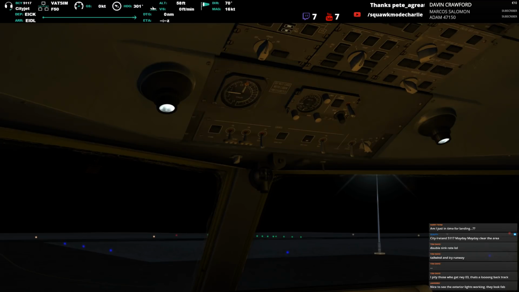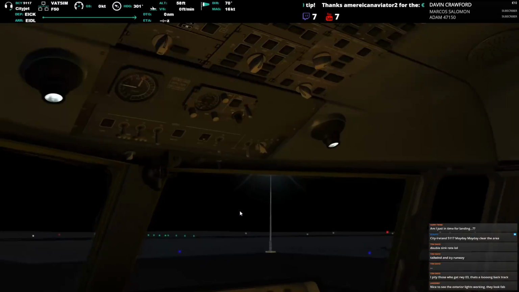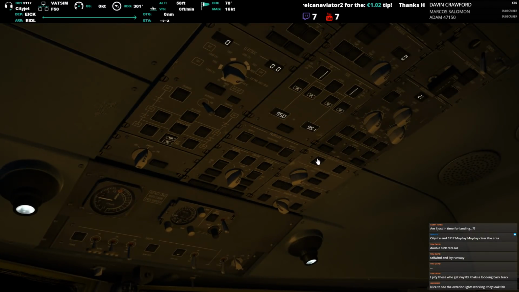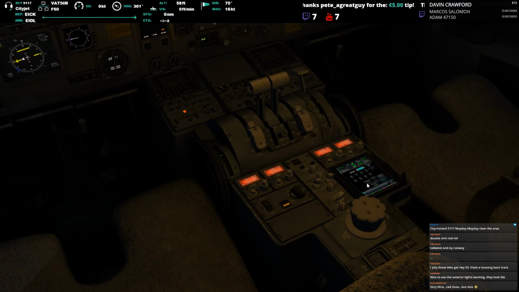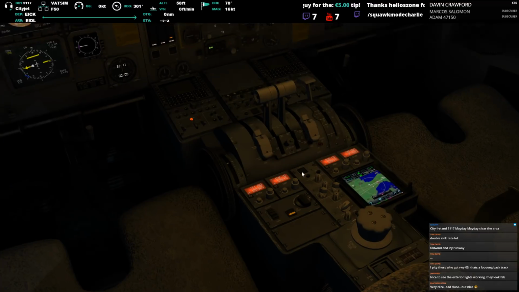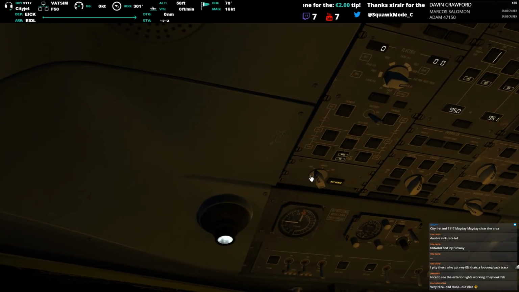Okay, so the after parking checks: parking brakes are on, flaps are up, fuel pumps, fuel levers to shut down, fuel pumps are off, anti-collision light is off, anti-icing is off, seatbelt and no smoking off, landing and strobe lights are off, radar and transponder off, flight controls are locked, emergency light is off, and battery off.